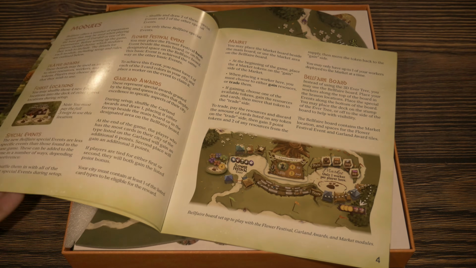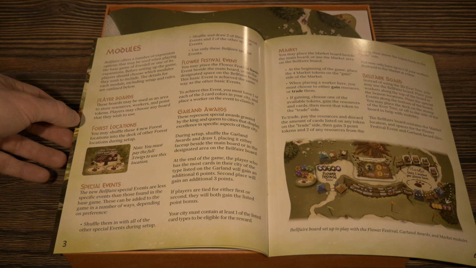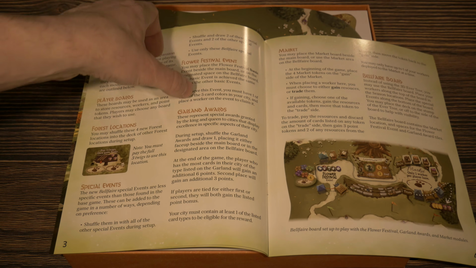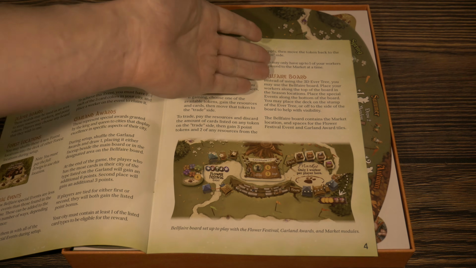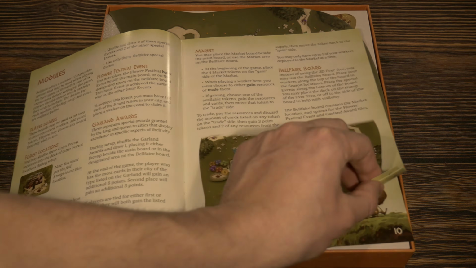Moving right along, we've got modules here because that's what this is really adding in. We've got player boards, forest locations, special events, flower festival events, Garland Awards, the market, which is a major part of this, the Bellfaire board itself, which was that major board we saw in the back of the box and likely what we're seeing right behind the rulebook right now.